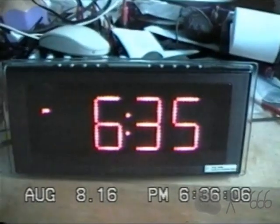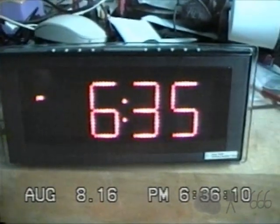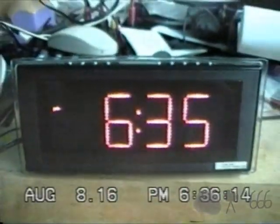So there you go, there is the cheap on, or off, as I like to call it, clock radio. Really cool display. It's too bad that's the only good thing about it.